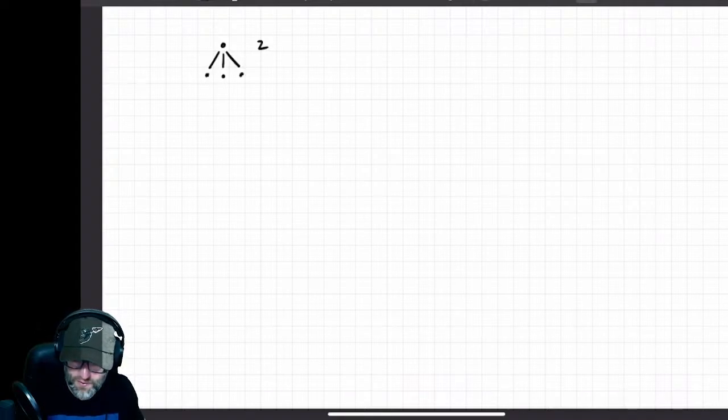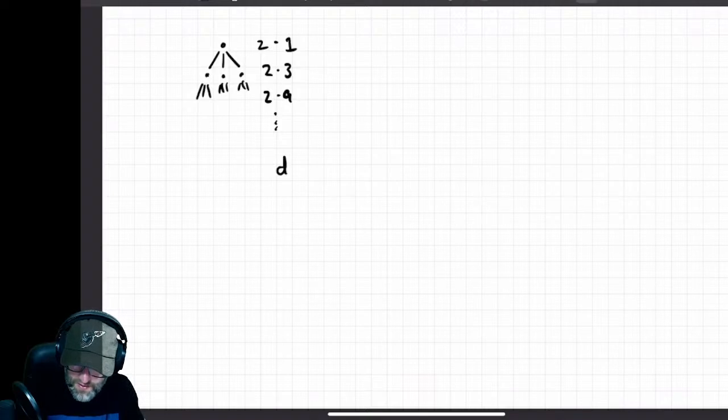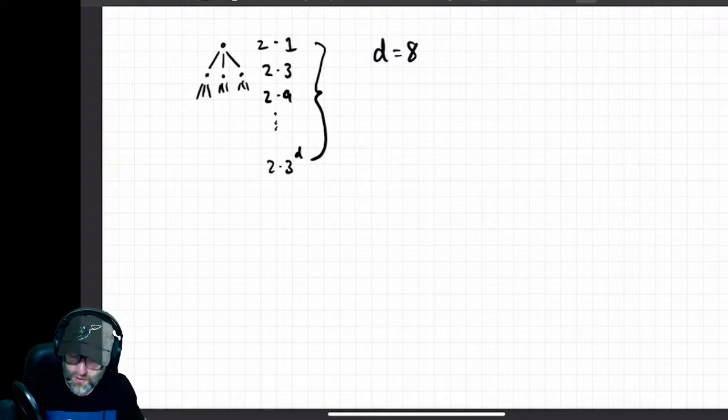And so 2 keys here, there'd be 2 times 3 keys at the next level. I'll say 1 here. In the next level, there would be 2 times 9 keys and so on and so forth until you get down to depth D, at which point it's going to be 2 times 3 to the D. And so for D being 8, what is the sum of all these things?